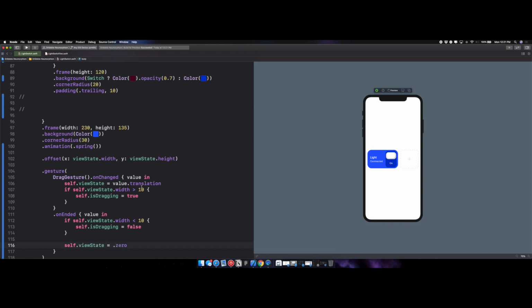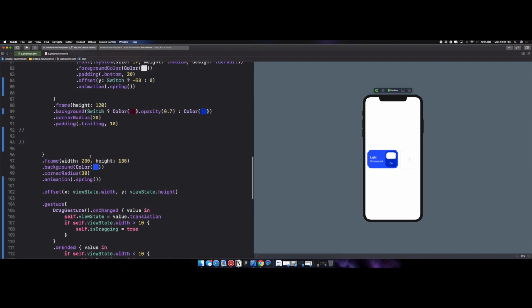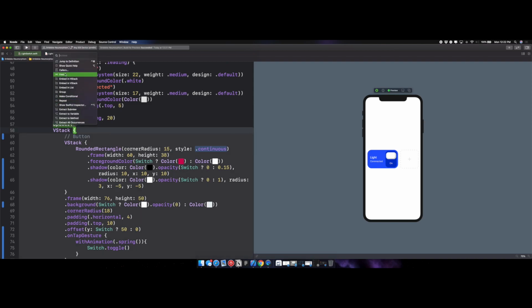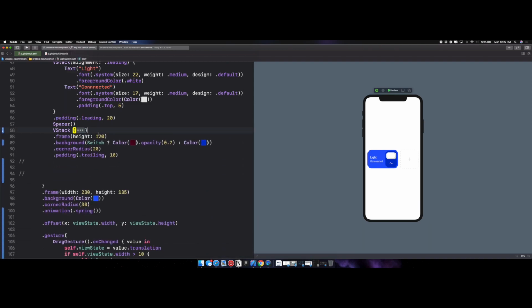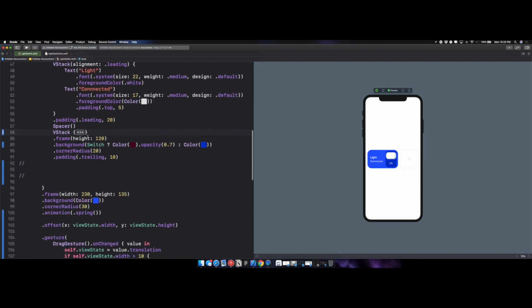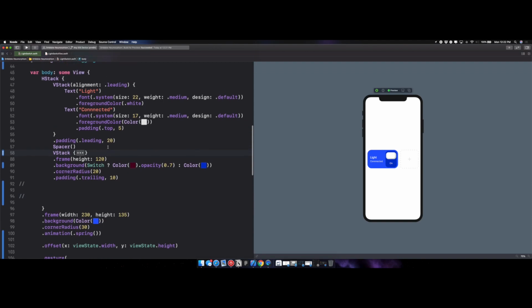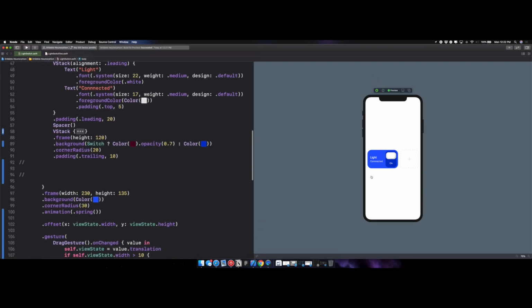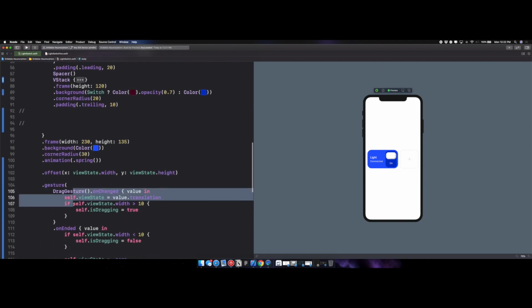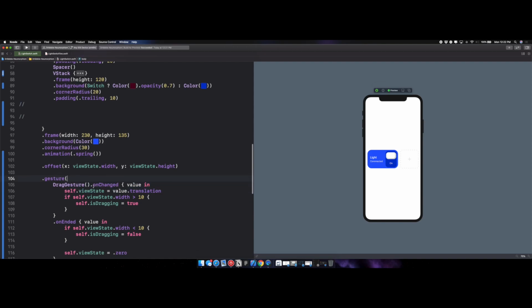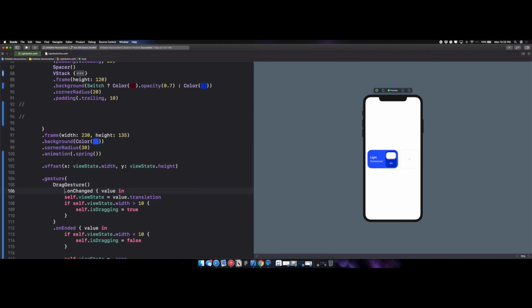All right, so what this is pretty much saying is this. First of all, we're adding this .gesture. I know this is getting kind of long, but this VStack right here is controlling this whole thing right here, okay? And then this HStack right here is controlling this whole button, right? So we're adding a .gesture, and it's going to be a DragGesture, and we're saying onChanged. So we'll actually embed this like this, onChanged.